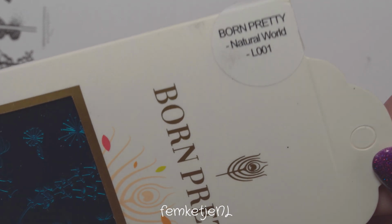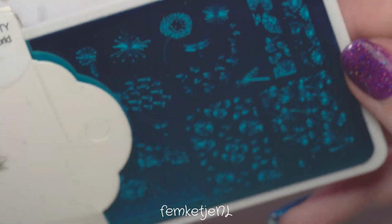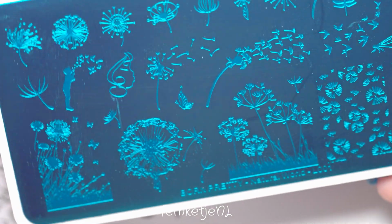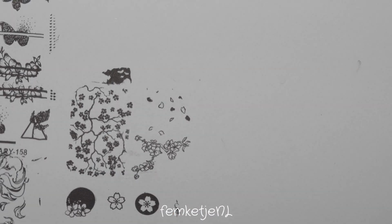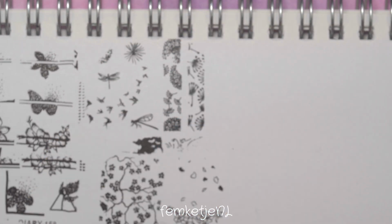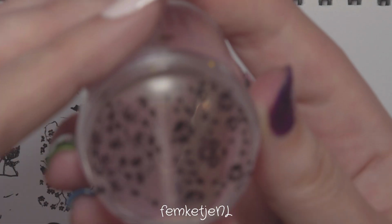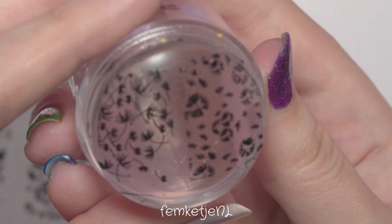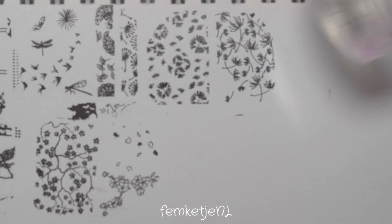These are just stamped on random paper with that black stamping polish. It is an older bottle that I have, like I mentioned earlier in this video, but it still works wonders. I think I've had it for 3, maybe 5 years already. I purchased it myself, it was really inexpensive, and a little bit goes a really long way, because these stamping polishes by Born Pretty Store are so highly pigmented. It is insane. They are one coaters if you would use them as regular polishes as well.